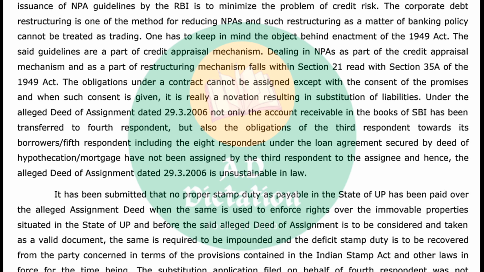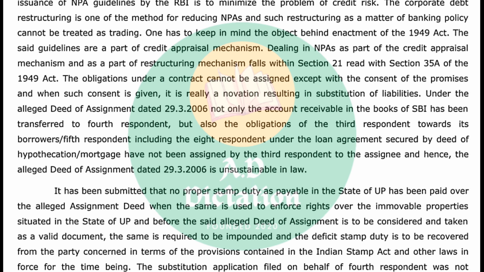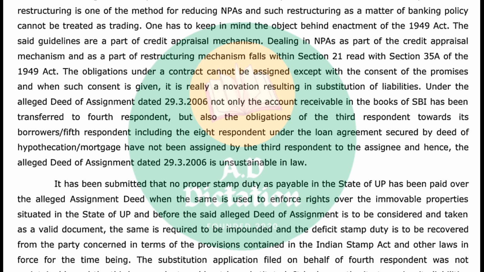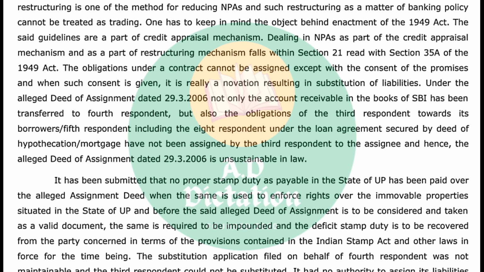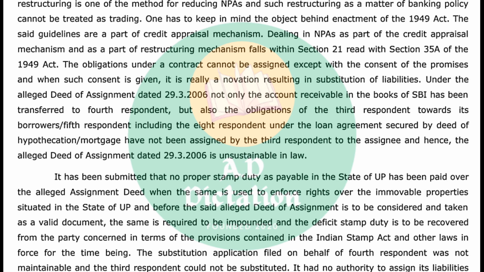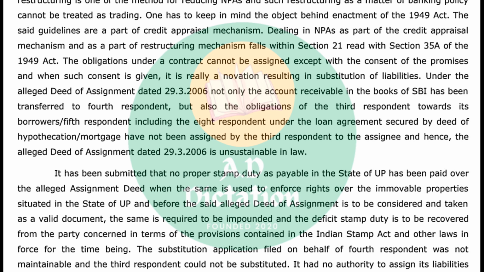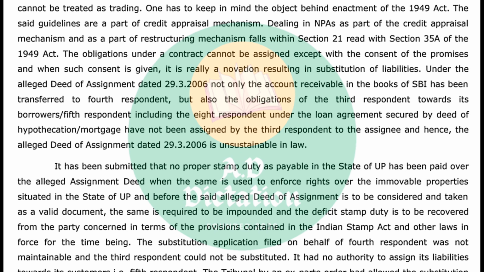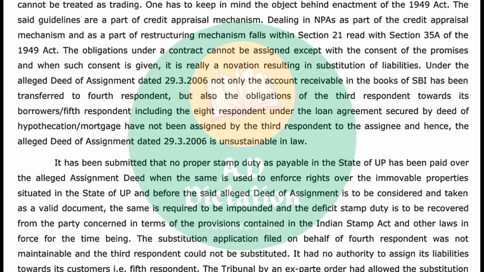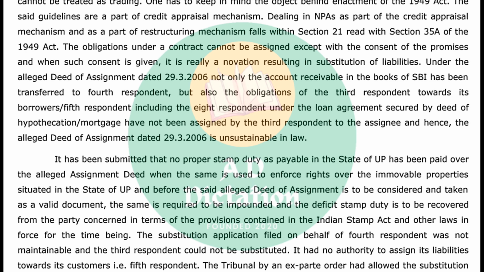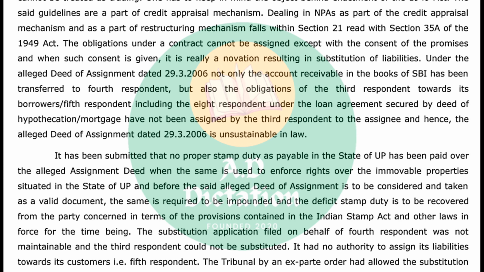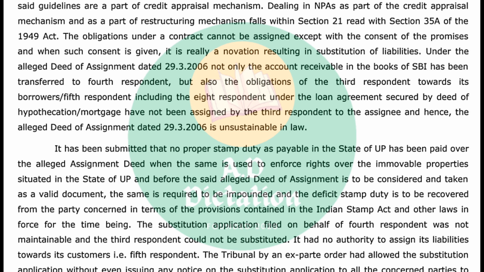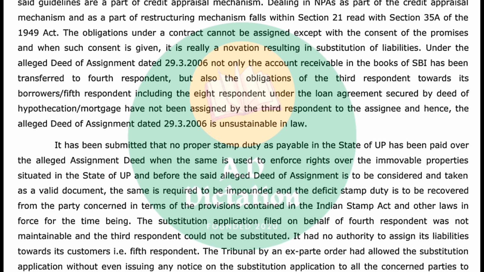Under the alleged deed of assignment dated 29/3/2006, not only the account receivable in the books of SBI has been transferred to the fourth respondent, but also the obligations of the third respondent towards its borrowers, the fifth respondent, including the eighth respondent, under the loan agreement secured by deed of hypothecation/mortgage, have not been assigned by the third respondent to the assignee, and hence the alleged deed of assignment dated 29/3/2006 is unsustainable in law.